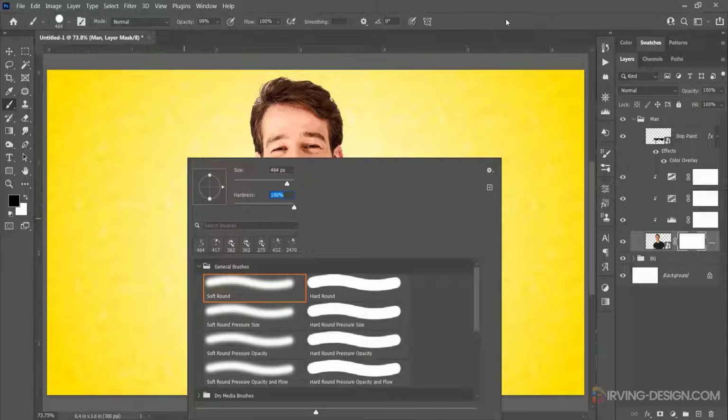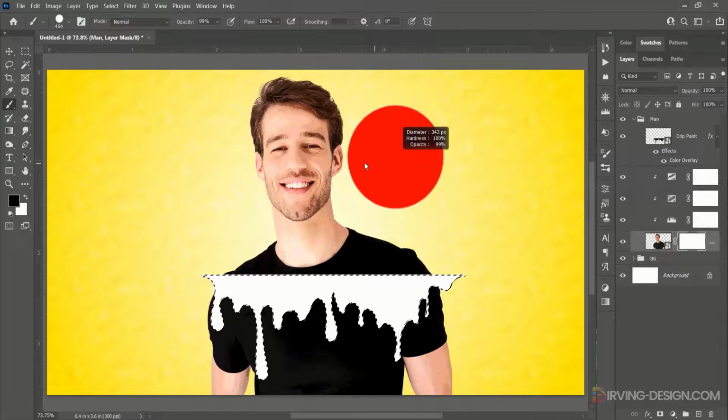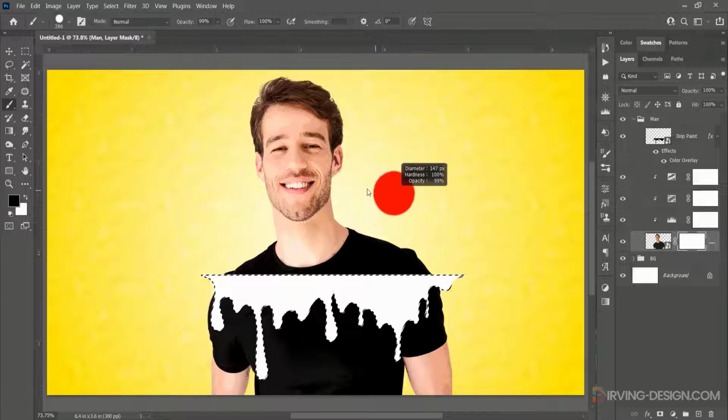I need to inverse the selection. Now I can paint in the layer mask, only in the bottom part of the drips.